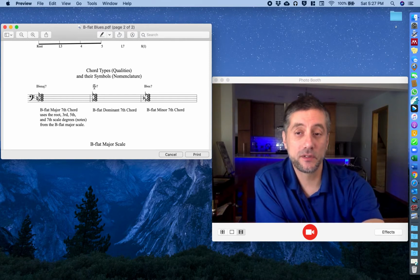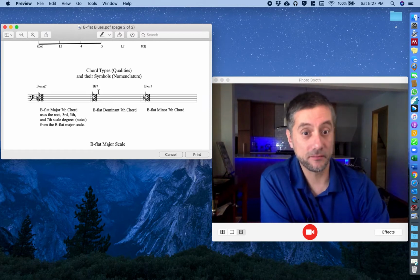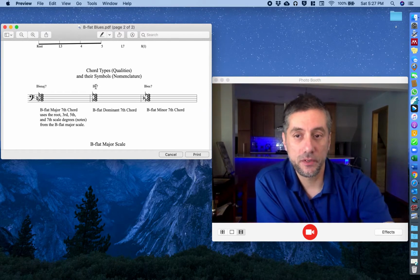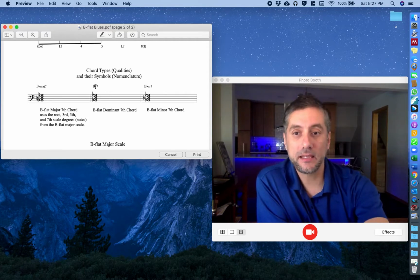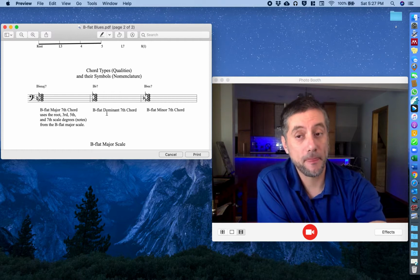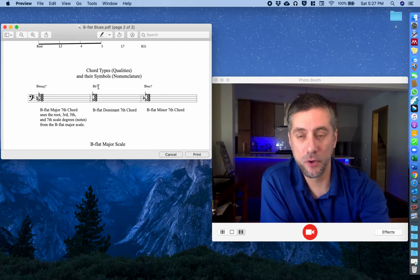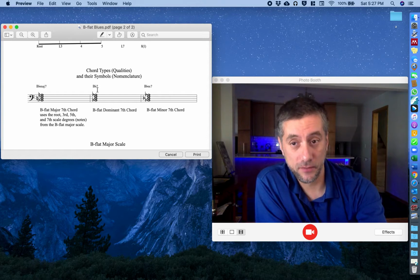Over here, we've still got the same root, B flat, but it doesn't say major 7, it just says 7. If you see a root followed by an odd number, 7 or larger, so like 7 or 9 or 11 or 13, that tells us that the composer wants a dominant chord. And we'll also come back here in just a second and talk about what notes make up these chords. But for the moment, we're just talking about the symbol or the nomenclature. So again, we've got a root and an odd number, 7 or larger.